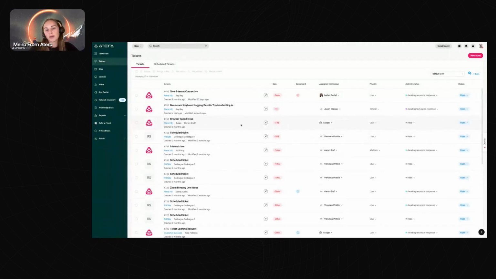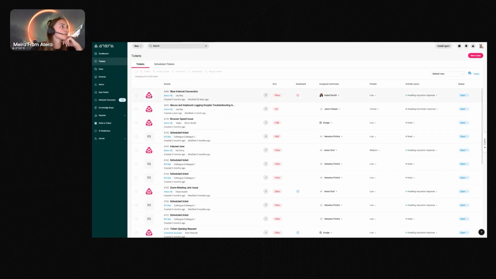We have a couple of different ways where tickets are created. So firstly, as I showed you earlier, you can get a ticket automatically created from an alert. You can get a ticket created from your support email. When an end user sends you an email, you can have a ticket automatically created. I'll show you how to do that. You can have a ticket manually created by one of your technicians directly in the system. You can have a ticket created via the Atera or the help desk agent that you will be able to enable or activate on the service tray for your end users, which is kind of what I showed you earlier, and I can go back to that as well. And of course, the customer portal, which your end users can use.